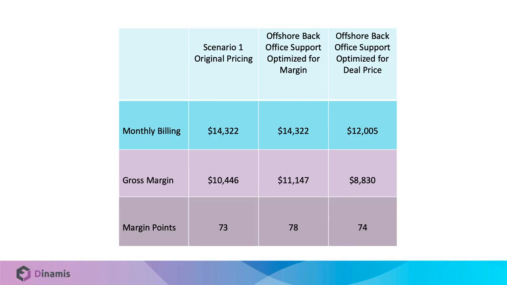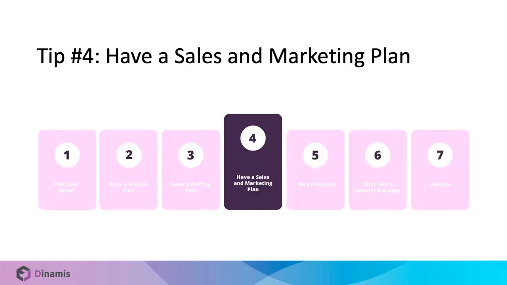By using offshore bookkeeping, you're able to save several $100s a month just with this one account. When you multiply that at a full-time labor rate across multiple clients, you're looking at potentially several $1,000s a month in margin savings. And again, that's money that goes into the partnership, that goes into staff salaries, that goes into partner trial. So that's really the margin piece that we're talking about in this model.